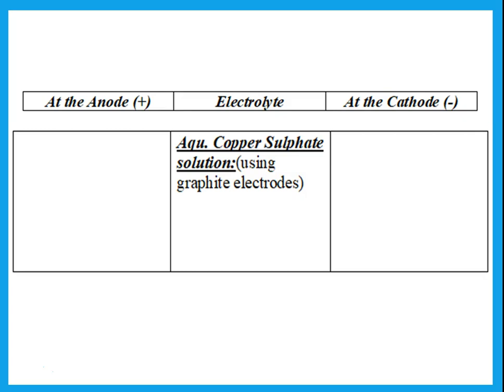Okay, let's try again. Electrolysis of aqueous copper sulfate. And I'm using graphite electrodes. Again, reminding you, I'm using graphite electrodes in all of these electrolysis that we've been talking about. Okay, first question. What ions do we have? Okay, copper. Copper has what kind of charge? This is copper(II) sulfate. So it is Cu2+, and the sulfate is SO4 2-. And I have the H+ and the OH- from the water.